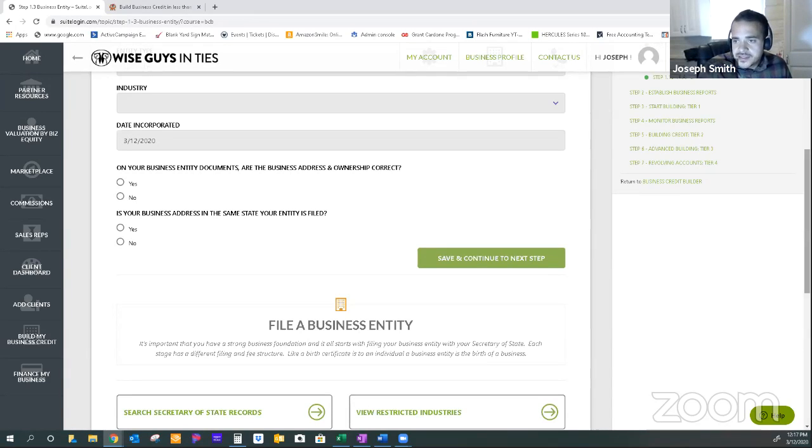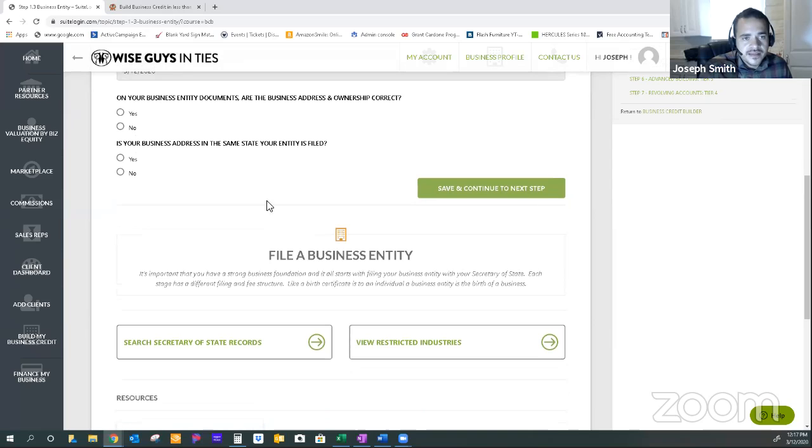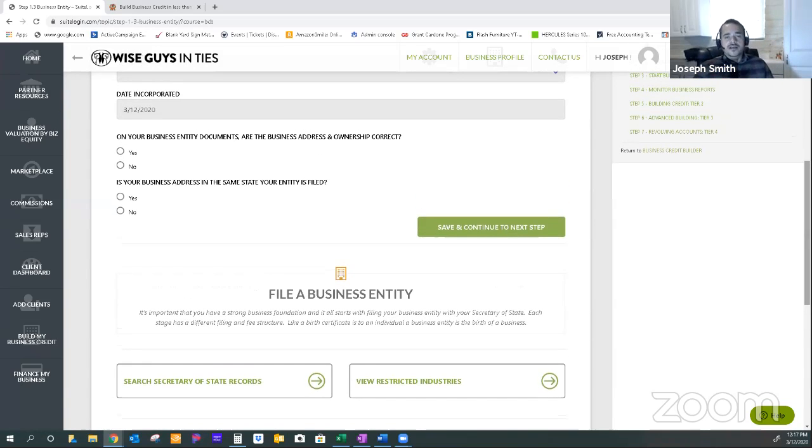And as you go through our business builder here, let's see, on your business entity documents, are the business address and ownership correct? One big thing is when you're actually filing your documents, you have to double check. Human error always happens, and that's just one thing we always have to be careful for. So I always strongly encourage you, when you're reading business name, address, things of that nature, to go backwards. I will trace it with my finger backwards, because our minds make little shortcuts that let us skip over issues that we may see. I've literally done this.